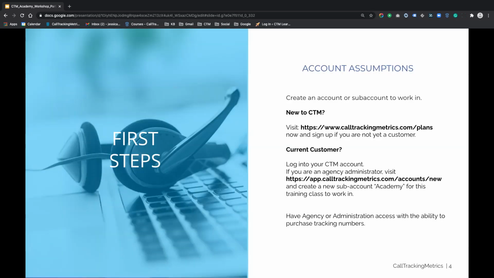We also have an assumption today, and that is that you are a client of ours. If not, welcome, we're thrilled to have you. If you did want to follow along for the workshop portions, you could head over to our plans page. Getting signed up with us only takes a couple of minutes. So if you wanted to, you could head over there and be signed up and on track by the time we're actually into the content of today.